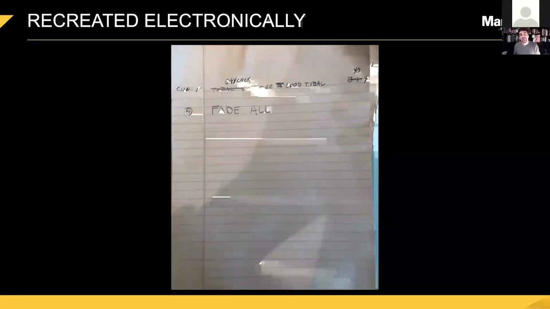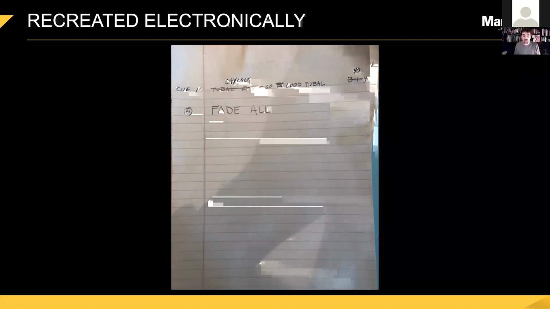Another thing that carries on into the present day: you wouldn't write a queue sheet in the old days where you said 0, 0, 0, 0, 0, 0, 0. You'd write a thing that said fade all, so that you knew in that queue you had to make really sure that you got every single one of those dimmer levers down to 0, that you got an actual blackout rather than some stray light left on somewhere. And this still exists today. We just call it something slightly different.